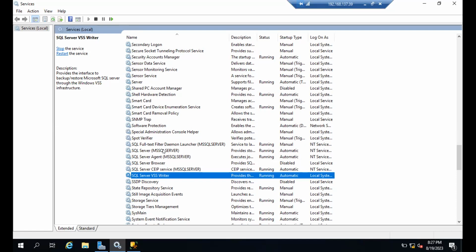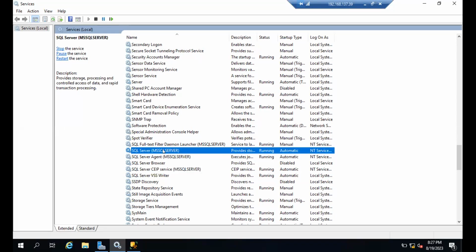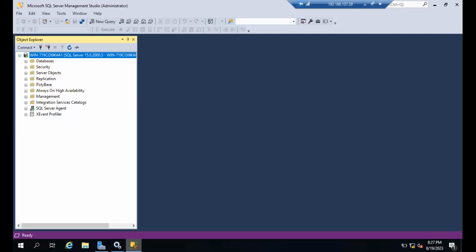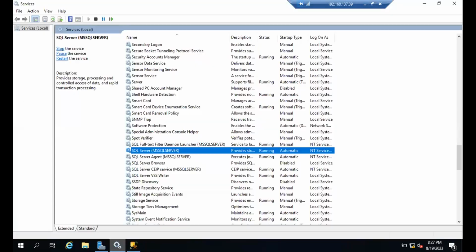Mostly they don't ask, but the database engine is the main one, guys. Why we are discussing it: when you are unable to connect to SQL Server, or you are getting errors while connecting, make sure SQL Server is up and running. If it is not running, you will get the error. So try to start SQL Server and then you can connect to it, guys. For this purpose, we discuss the database engine service.